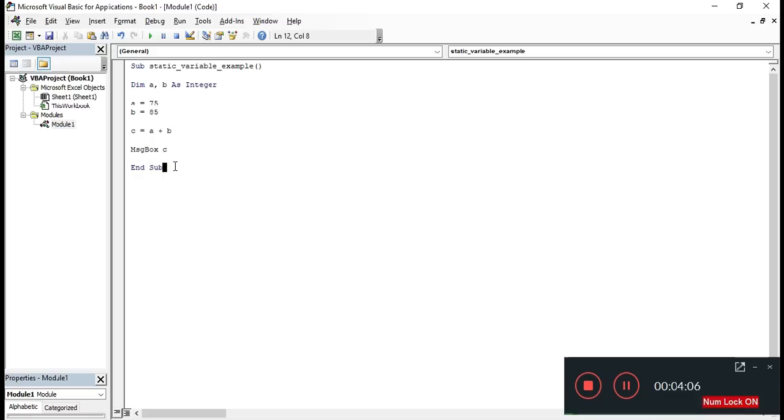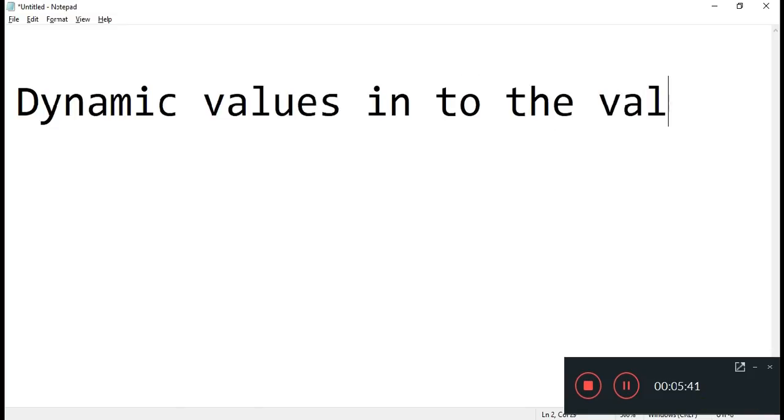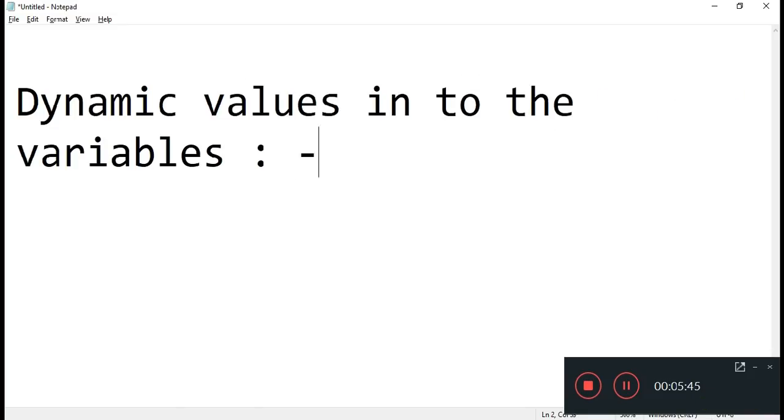But nowadays everything is changing faster. The user also sometimes wants to give the values to make their calculations. That is a dynamic variable, or dynamic values in the variables. The values to the variable can be declared dynamically in two methods.